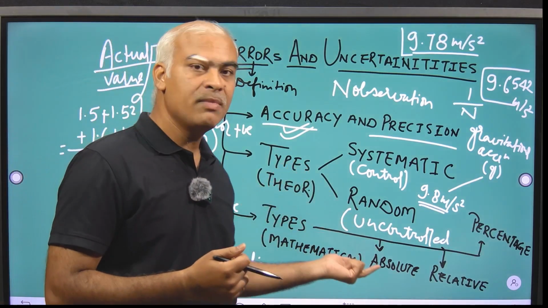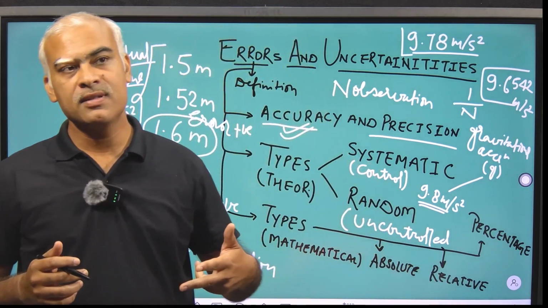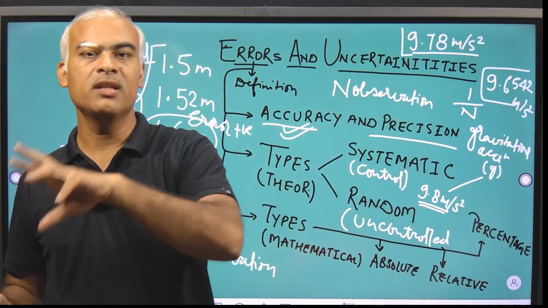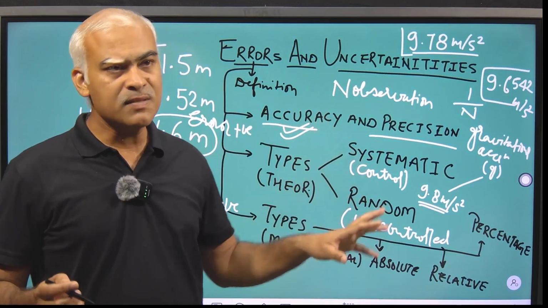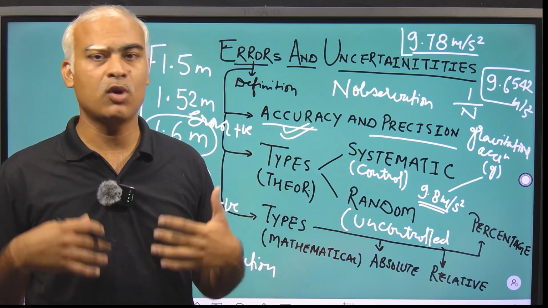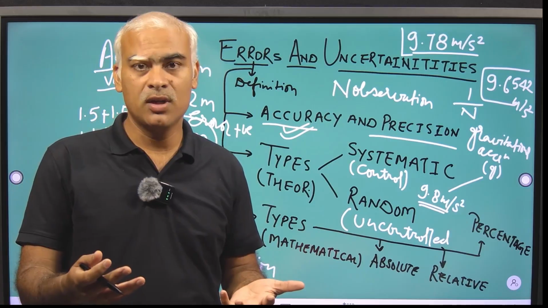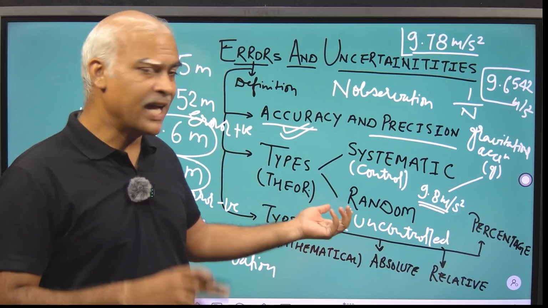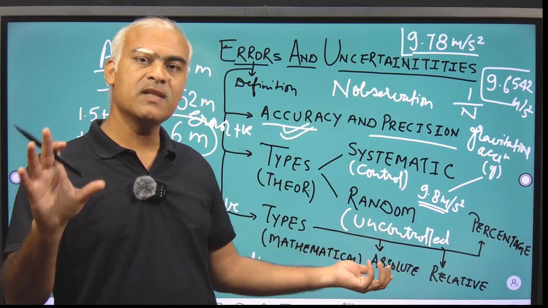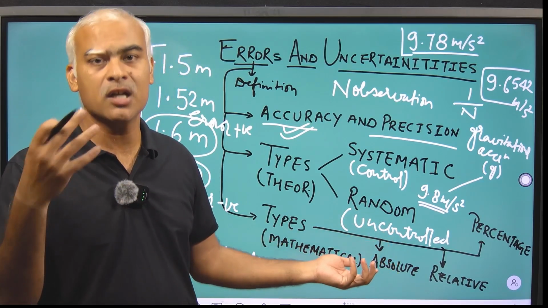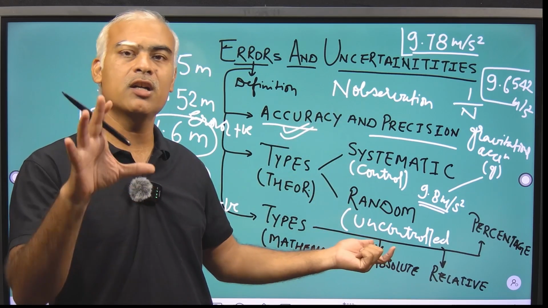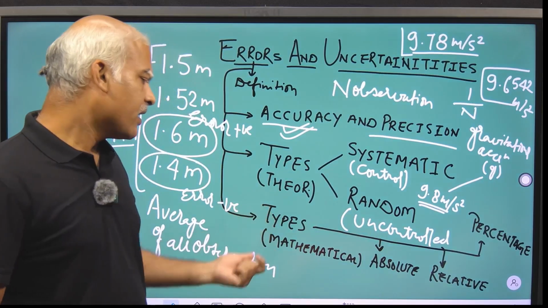But in case of random error, say if I'm taking 10 observations and another time I'm taking another 10 observations, there may be a fluctuation in these two sets of readings. This may be due to some random things which you really don't know, what is happening in the instrument or what is happening in your sense about a particular measurement, but it is constantly changing its pattern. So those factors which are not known to you and which are not under your control, you will say these are the random errors, whereas the systematic errors are those which are under your control.